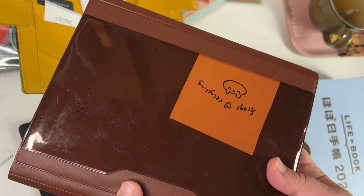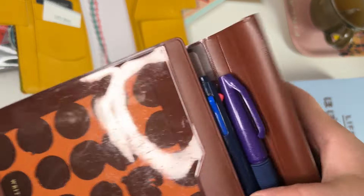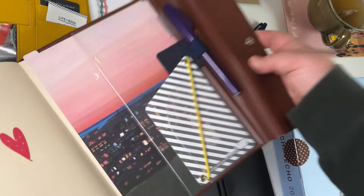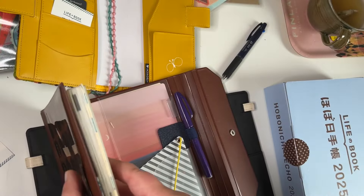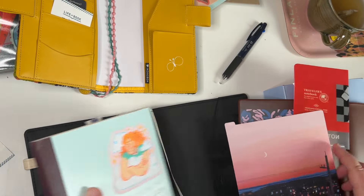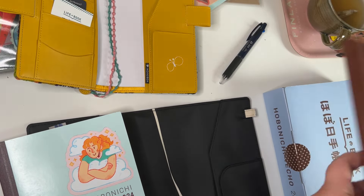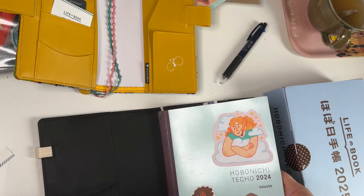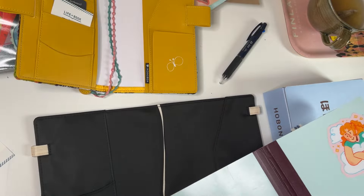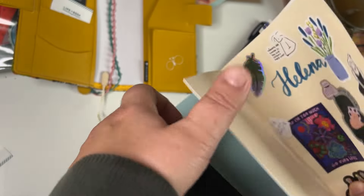This current cover has been nice and very useful, but it has gotten a bit scuffed and dirty. By the way, I put an extra pen loop here — just a light Leuchtturm pen loop — so I can carry two pens, which has been very practical. I've been thinking about getting the day-free cover for such a long time, and you only get them from the Hobonichi site.